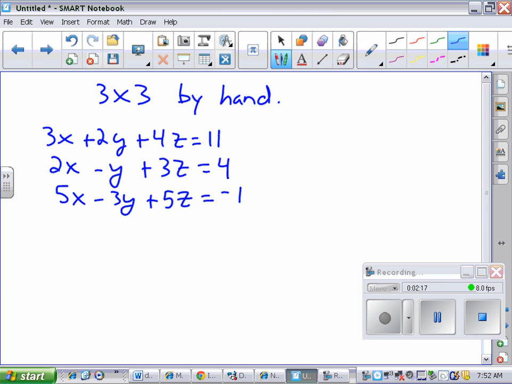Generally, if I'm going to do one of those, I'll take the top two equations, and I'll eliminate what I've decided to eliminate. We've decided to eliminate the y's. I'm kind of ignoring the third one right now. I'm not even looking at it. I'm going to do these two and eliminate the y. How would I eliminate y?